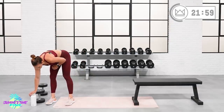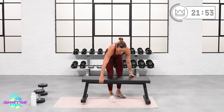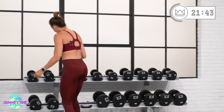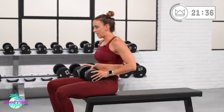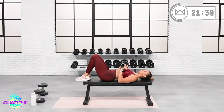Okay, so I'm bringing the bench back in for myself. It's gonna be a tempo single dumbbell press. Okay, so you're keeping your hands here. 1, 2, 1, 2. See how my elbows glide right along my ribs? Okay, so we're gonna do that with one dumbbell. Feel free to hold it by the handle with both hands together or holding it by the edges. Either way, you've got a 2-2 tempo. So 1, 2, 1, 2.